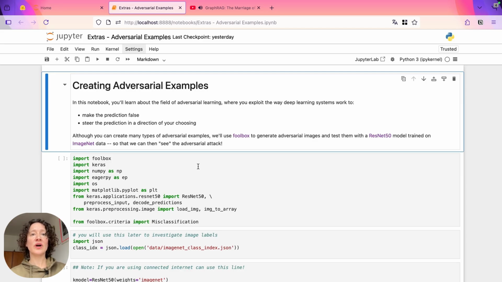And the reason why it works is because when we have deep learning networks and these AI models, there are always these decision boundaries to play with. And if we can get near decision boundaries, we can cause uncertainty.